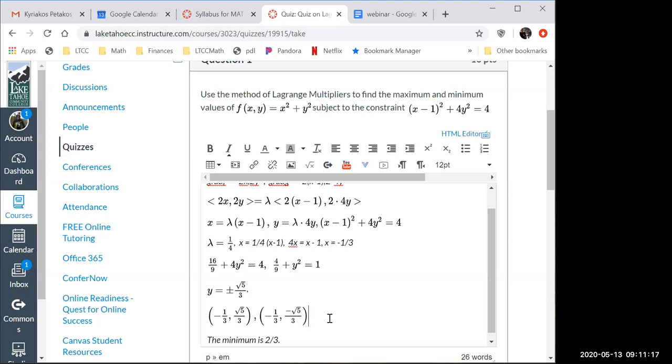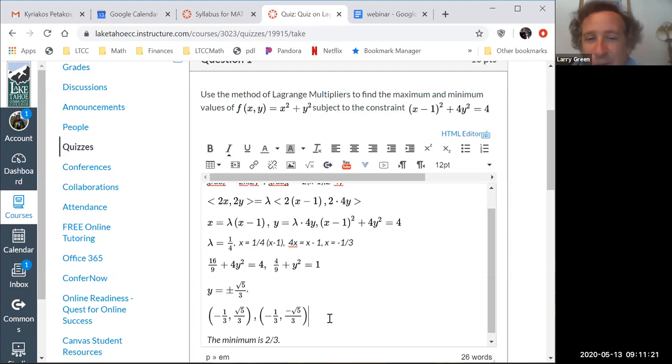Yeah. So in the real world, it's really, really important. This isn't the real world. This is math. Okay, but it is used in the real world. Okay, any other questions on question 1?